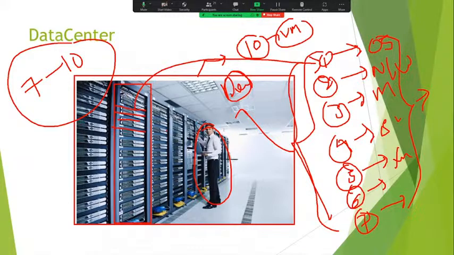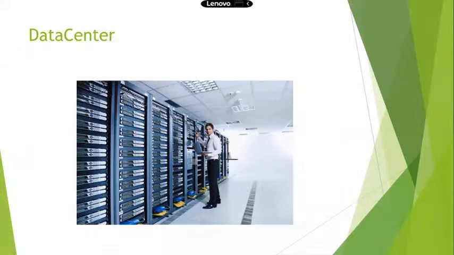Then installation, configuration, management, verification, checking security and vulnerabilities. To do all these things, it will take a minimum of 7 to 10 days. This is a burden to the organization. Why? Because if it takes 7 to 10 days, it is very difficult.